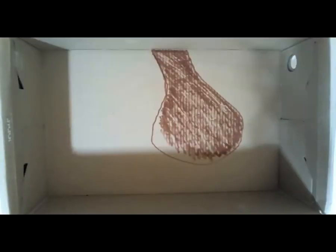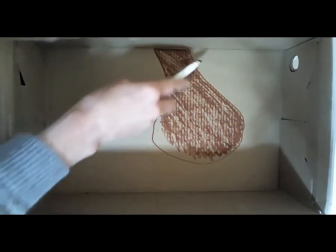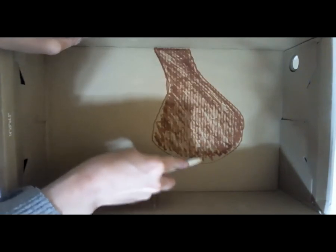For art today, we're going to make what's called a diorama. I just took that shoebox and I just made a tunnel with my brown marker. I'll just finish coloring it in.